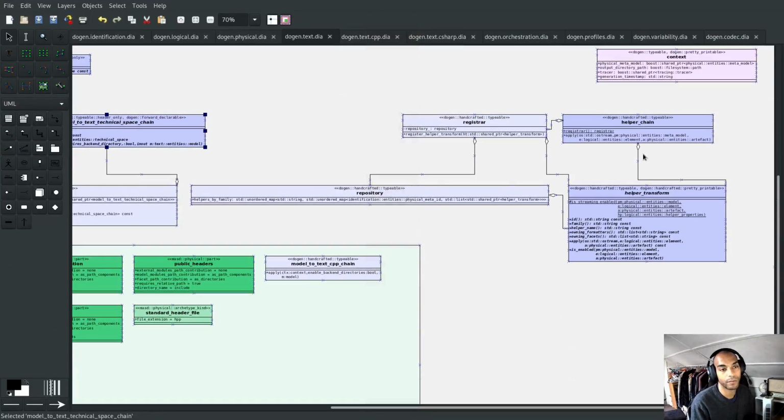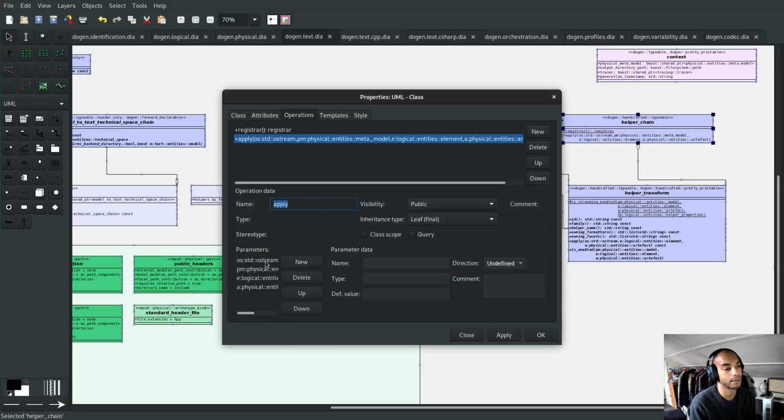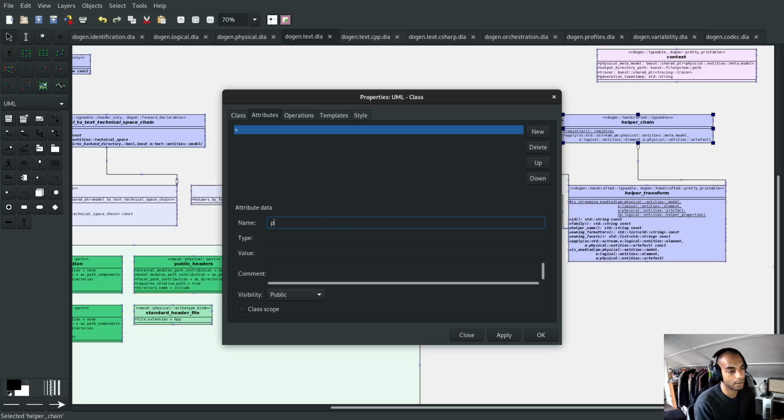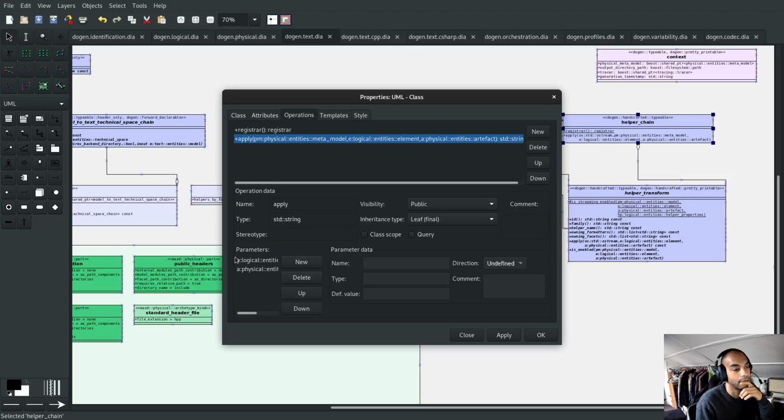And if we look at what we think the interface of the chain should be, we have a stream, although I'm kind of thinking whether we should just return the string. I mean, we are doing a lot of nastiness here, but I think nothing stops us from just basically saying just return a string. I don't particularly care how you got this. But you should take a physical model. Well, as we said, this now becomes something a bit more sinister, something more like a physical model, class scope, public perhaps. I mean, this is a pointer, of course, but we can't really represent that at present. Then the thing we're trying to do, then the artifact.